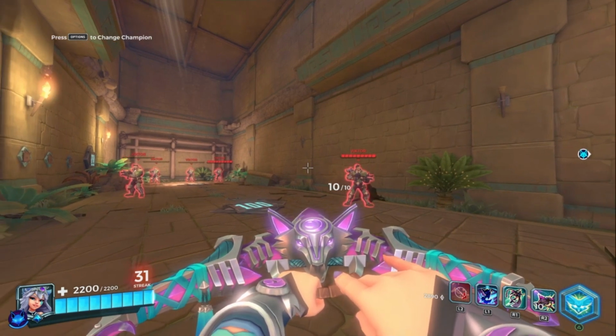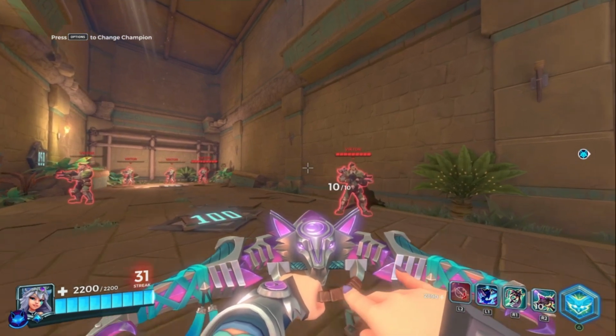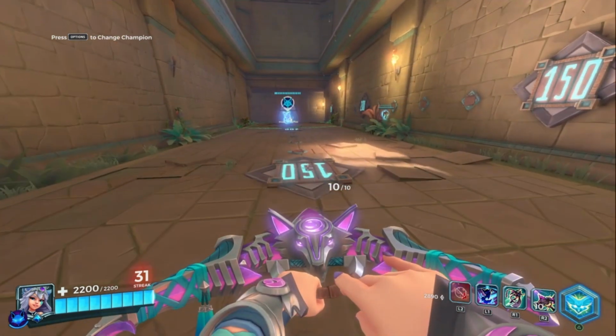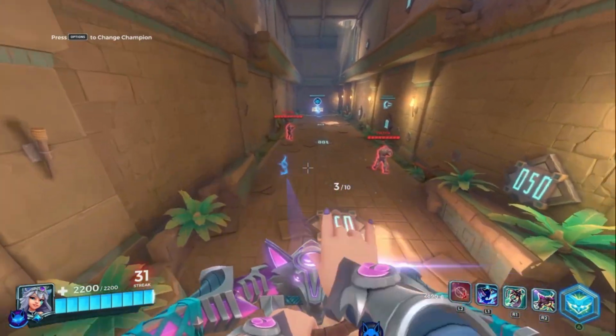which Kiriko cannot. So Kiriko, she can climb on walls. Well, guess what? This Ayo right here can fly into the air. So yeah, try me out.